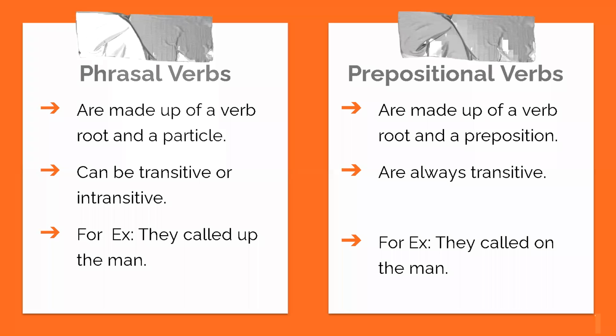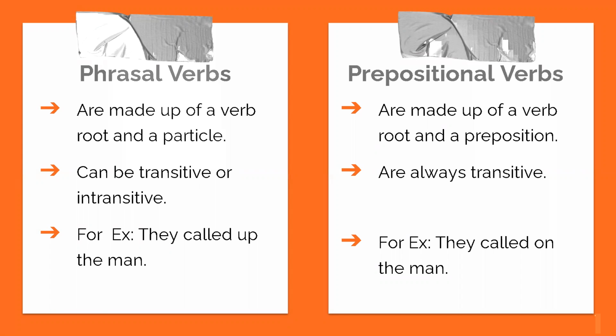But how do we know what are prepositional verbs and what are phrasal verbs? To clarify that, here are the points for how we will identify which one is which. Prepositional verbs are made of a verb root plus a preposition. They only have prepositions. They will never have adverbs. Phrasal verbs can combine with either an adverb or a preposition. This is the very basic definition of both types of verbs. But prepositional verbs are always intransitive. They are independent of the object and of the subject. They just tell you what action is being done.